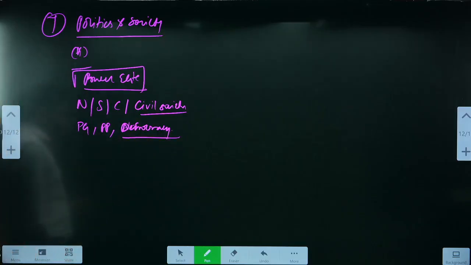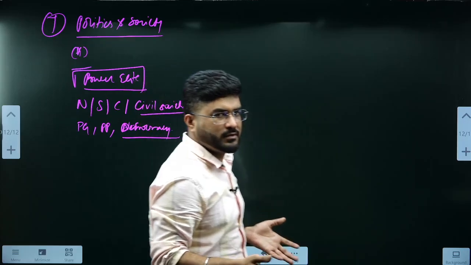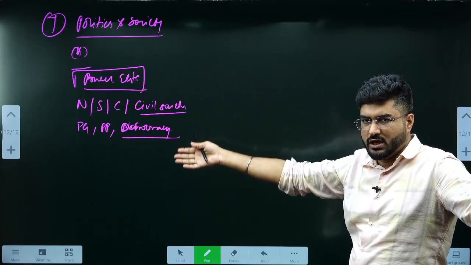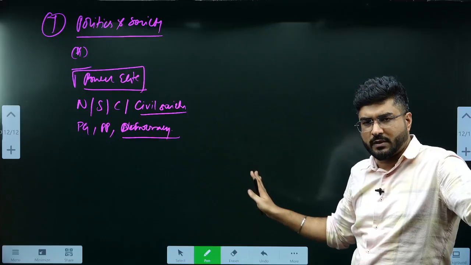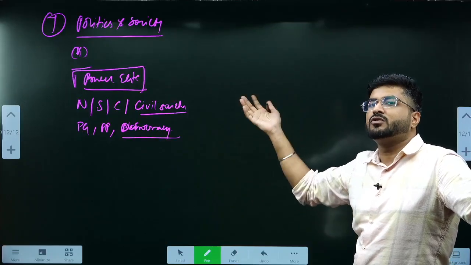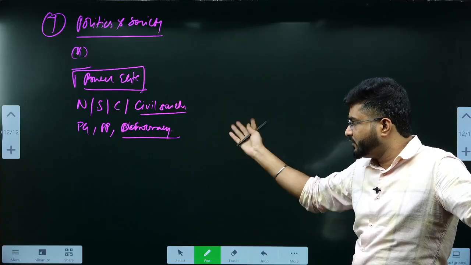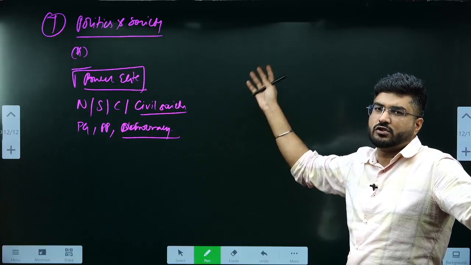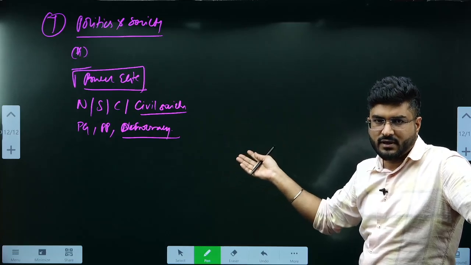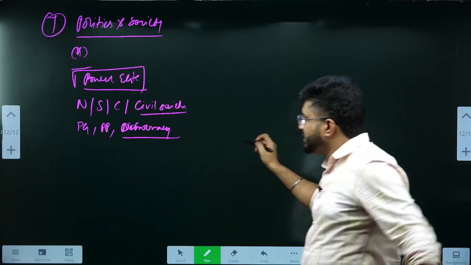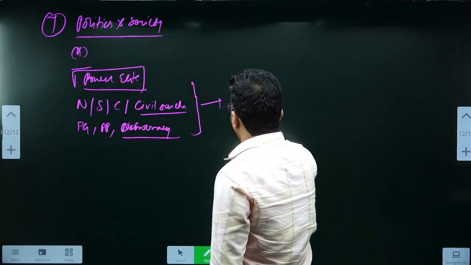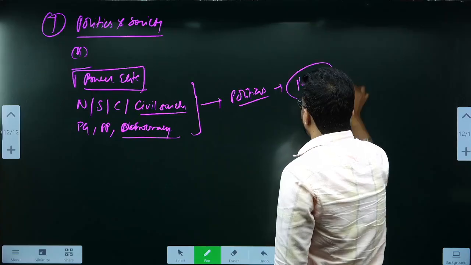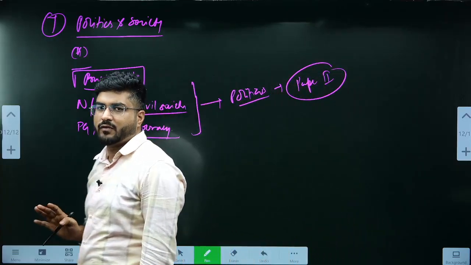Now the basic feature of democracy will be the same, the basic feature of citizenship rights will be the same, the basic meaning and features of nation state, civil society, pressure group, political parties, etc. will remain the same. Their impacts on Indian society, like how pressure groups are impacting democracy, how political parties are impacting democracy, how civil society is enriching democracy, etc. will be asked. So these sections of politics and society are also part of paper 2. You will be covering these sections with paper 1 itself.